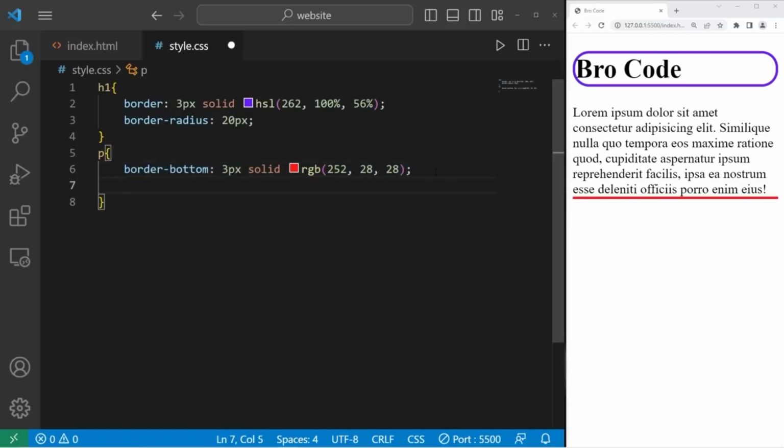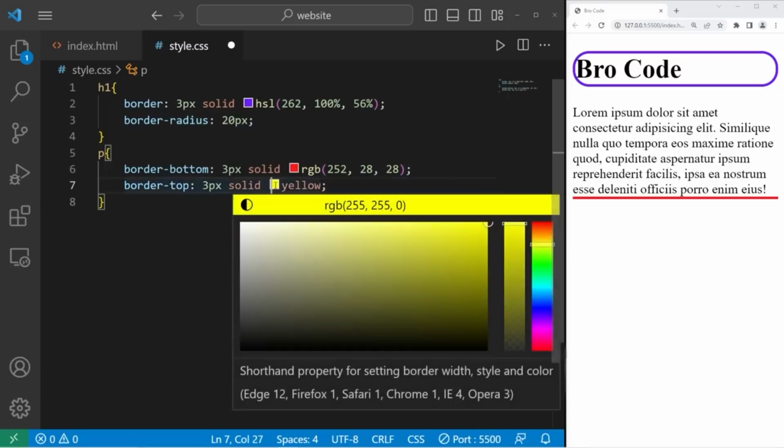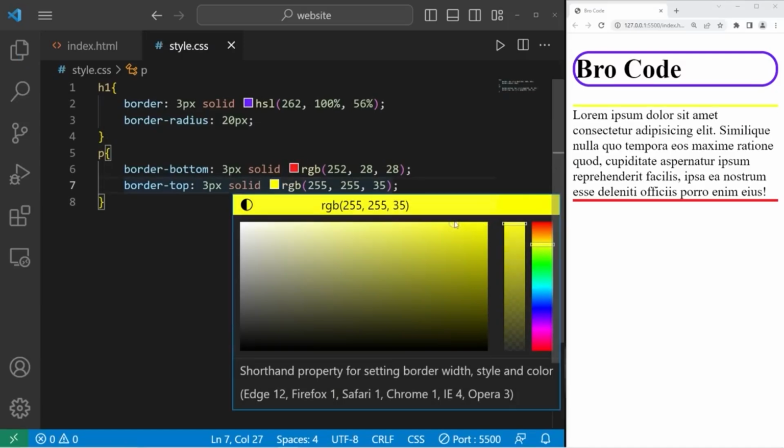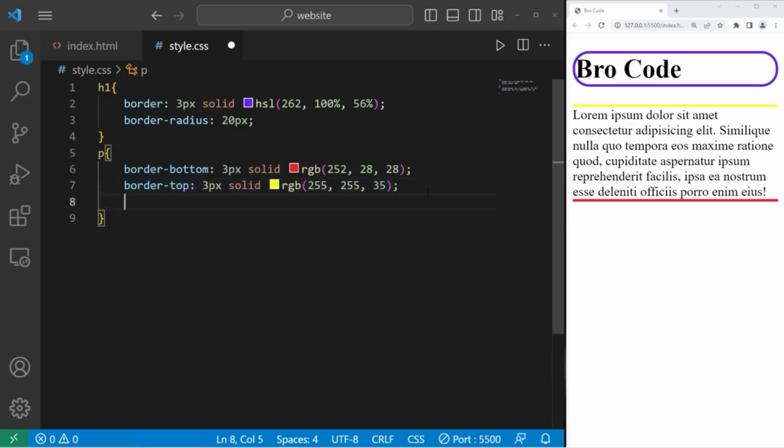Then there's border-top. Let's go with 3 pixels, solid again, then a color. I'll go with yellow. There we are. Border-left. 3 pixels.